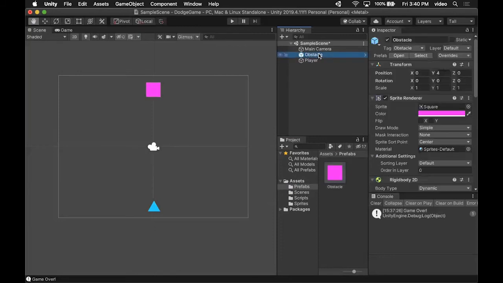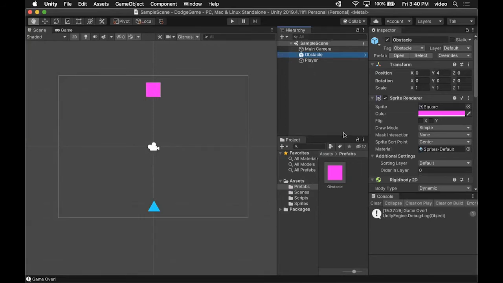So you'll notice obstacle turns blue. When it turns blue, it's letting you know that this is a prefab, a pre-made thing.